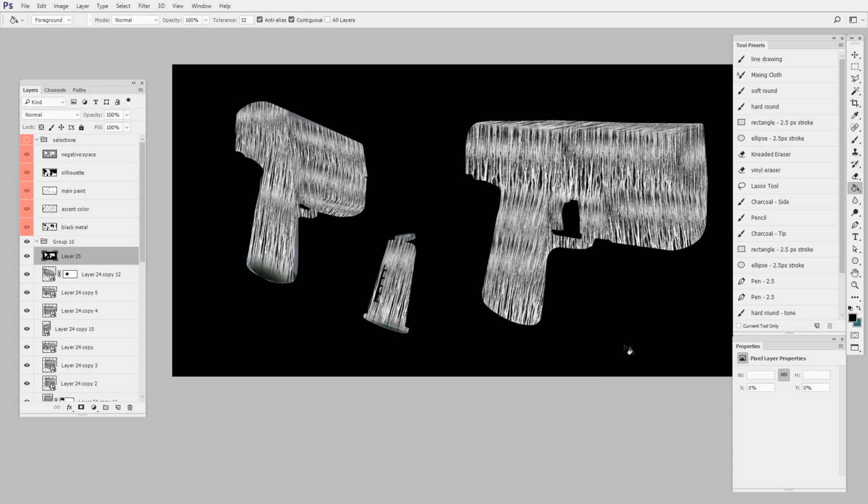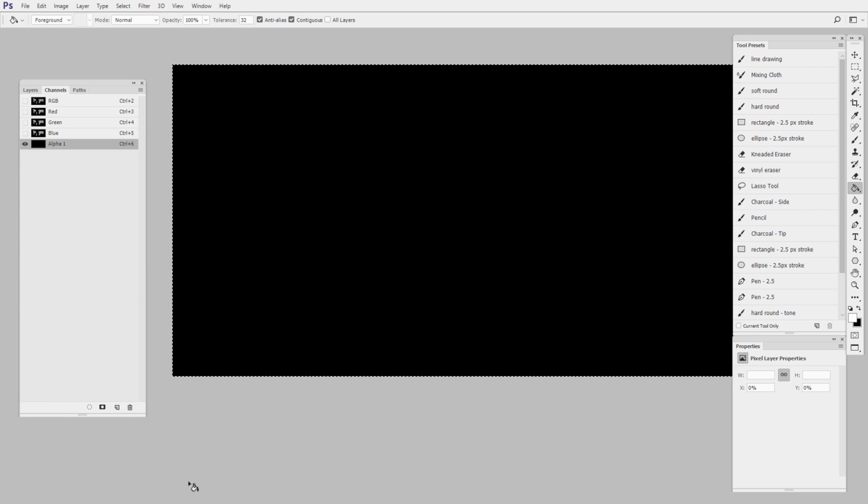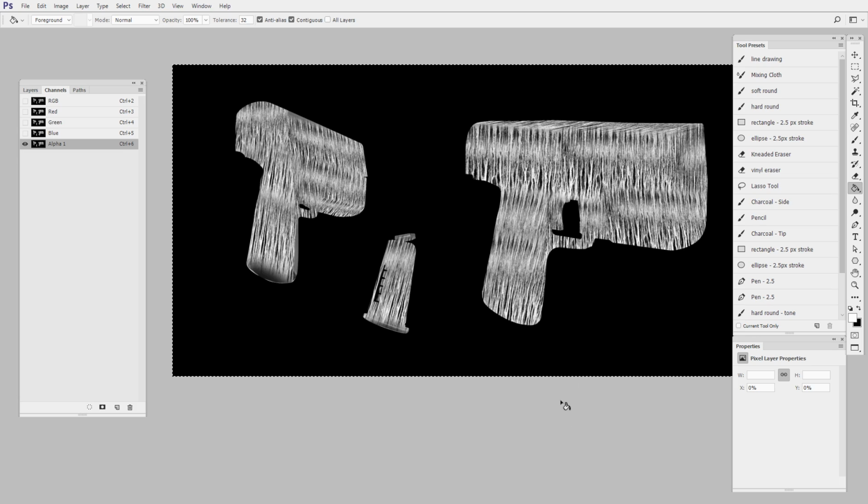And now you might be able to guess where this is all headed. I'm not going to use it as an overlay layer. What I am going to use it as is a selection. And you remember from before when we were working with alpha channels, white pixels are visible and black pixels are hidden. Well, we need to do kind of one intermediate step here, which is to copy all this information, black and white pixels, go into the channels, make a new channel, and then paste.